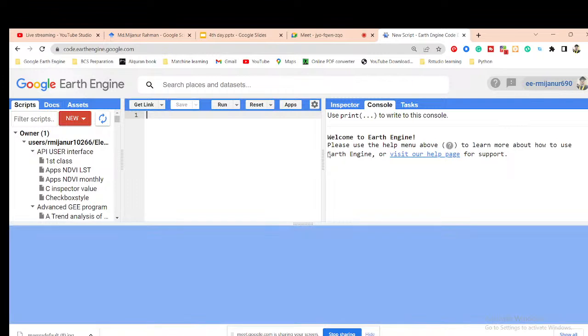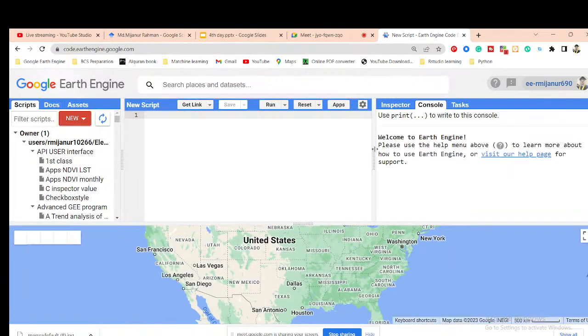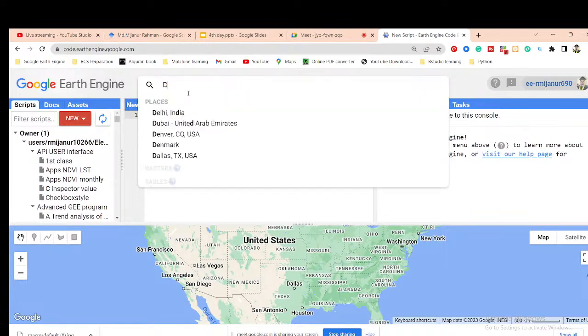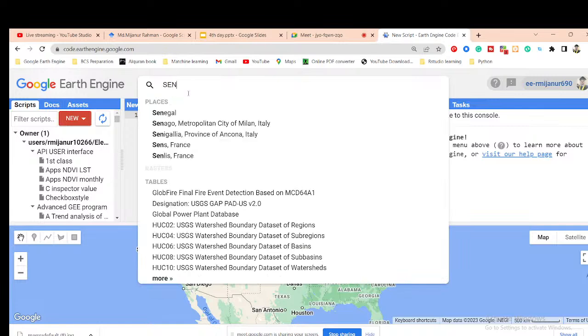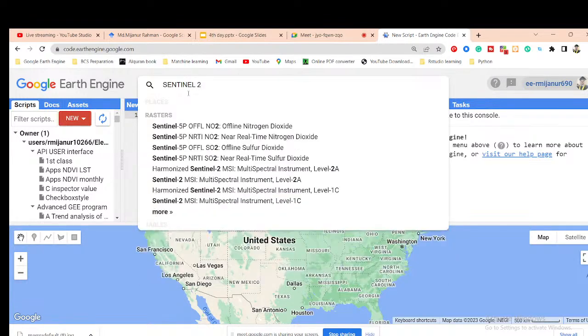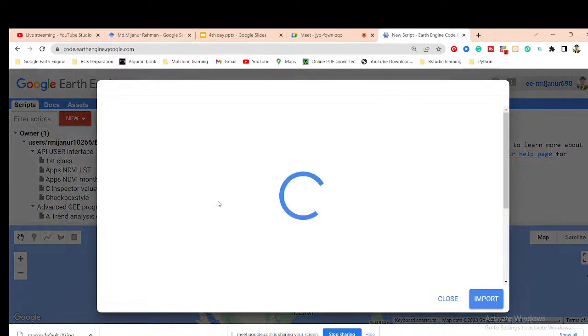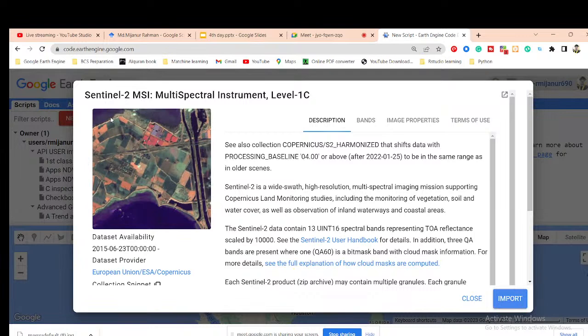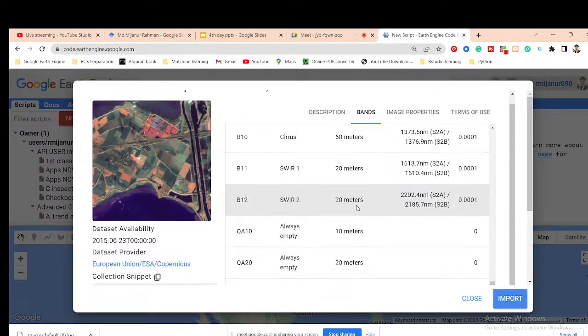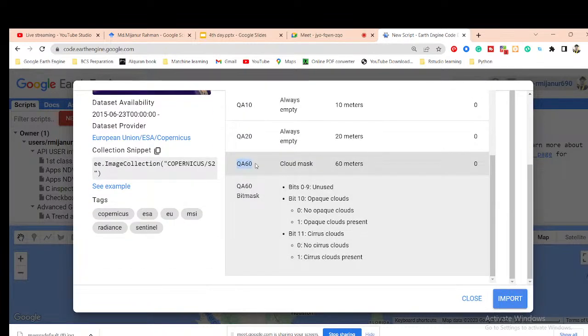Now I will work in the code editor. Suppose I want to work with Sentinel-2 satellite imagery. I simply search here, and I can get all of those image collections. Suppose I want to work with this multispectral instrument Level-1C, and you can see the cloud mask band.